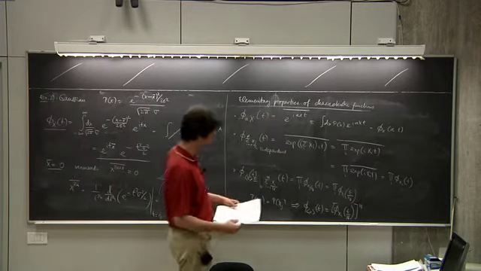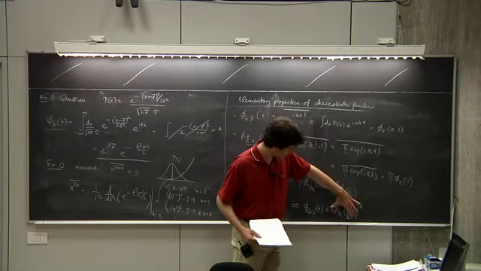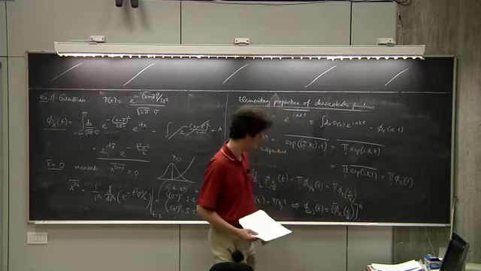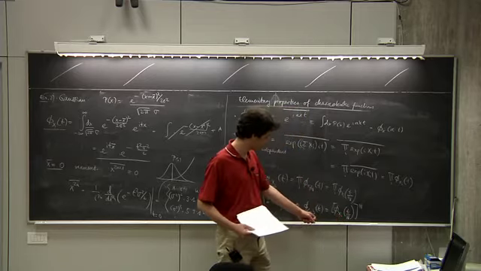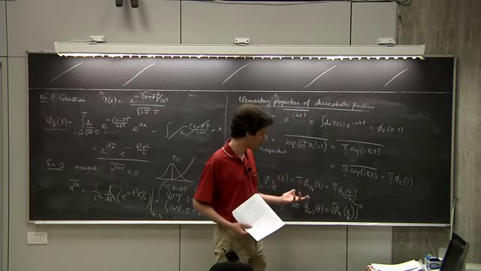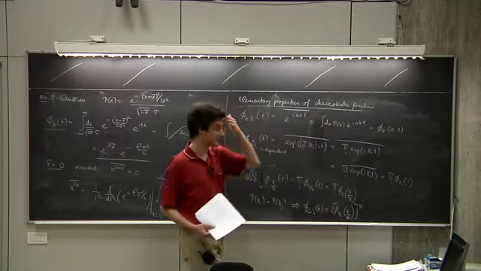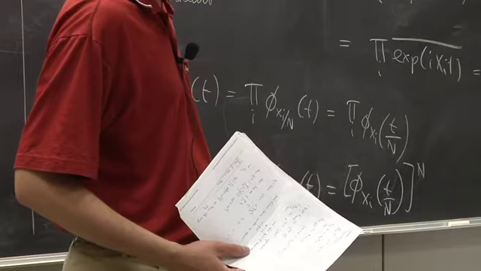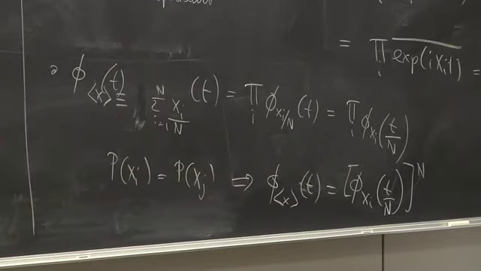So you see, this is a very nice property, very not obvious. If I take the characteristic function of the average, it's just the nth power of this property of the single variable. So if we know the Fourier transform of one variable, we immediately know the Fourier transform of the sum of n variables. And then if we Fourier transform back, we have the probability distribution of the sum. That will give us the theoretical machinery to prove the central limit theorem, because eventually we want the probability distribution of this sum, and want to show that this always becomes a Gaussian. Do you see where we are going?